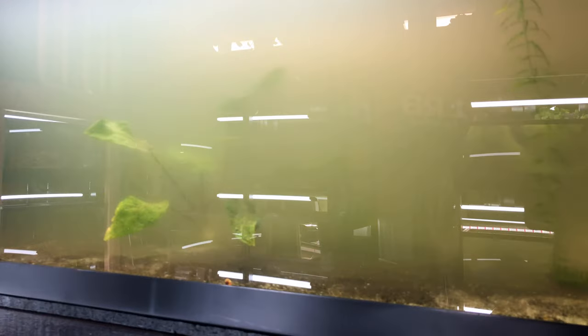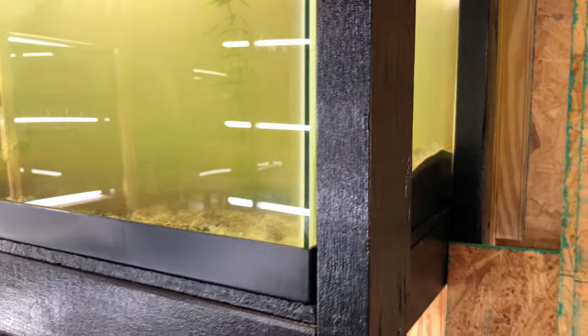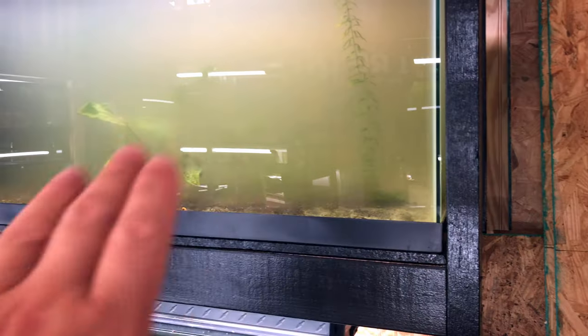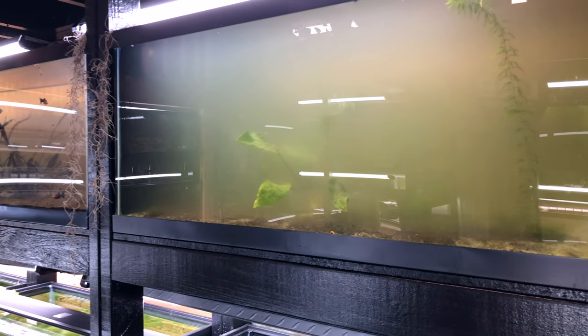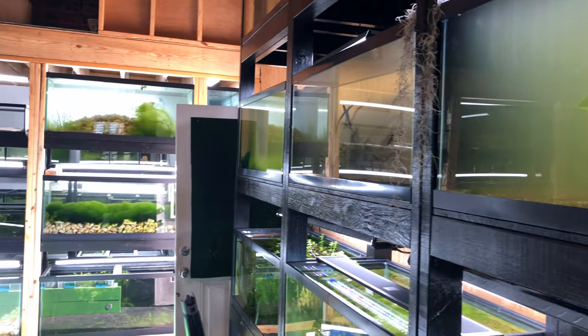Then in here, you can't see him. Oh, actually, you can see him down here. Oh, they went running. Pygmy chain loaches. I need to get some rock piles or some caves for them to be able to breed in, because this is perfect breeding for them, but I think they need caves. But that does it for the 4x40 rack.